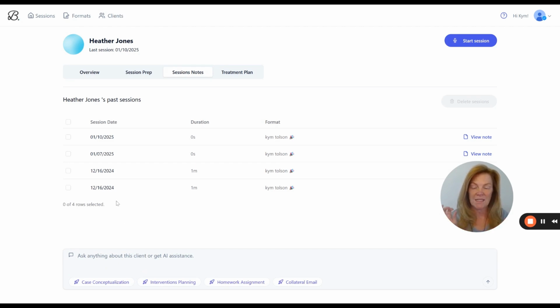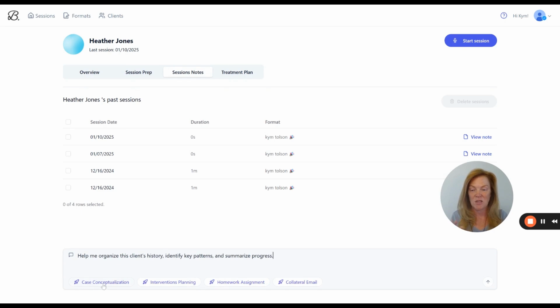So right now, its capabilities are it's going to pull in the last 3 progress notes that we did with the client. It's going to pull the intake assessment, and it's going to pull the last treatment plan that we did with the client. So if you come down here, you'll see that Berries has already put in some quick buttons that are super effective to show you how to use this and to get the most out of using this AI chatbot. You could choose these, or you could just type in your own prompts here and interact with this AI assistant along with the data that you're working on with the client. But I'm going to show you the quick buttons to just give you an idea of how this works.